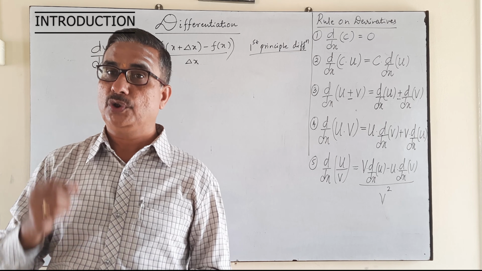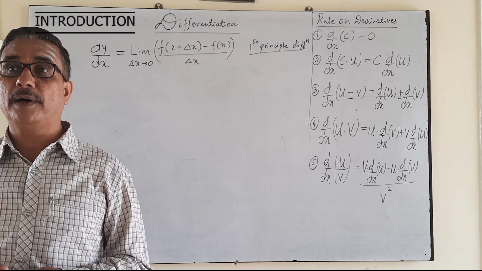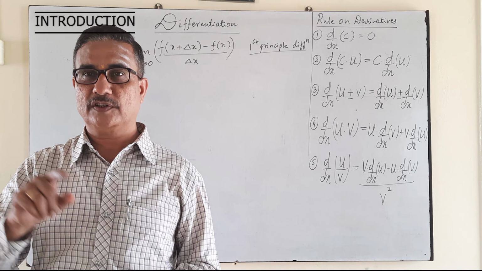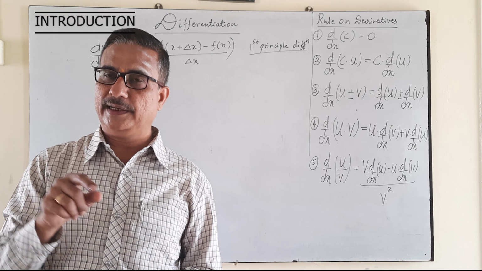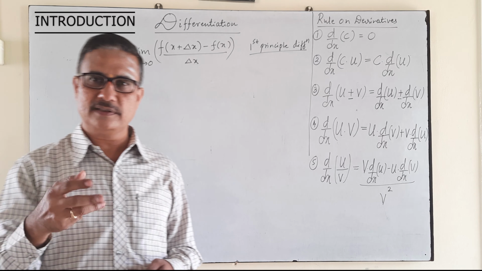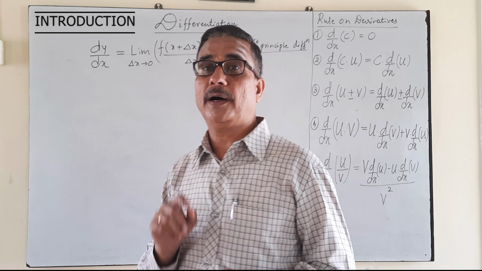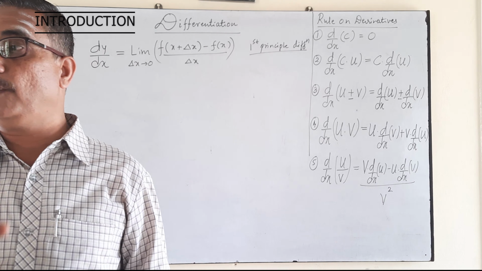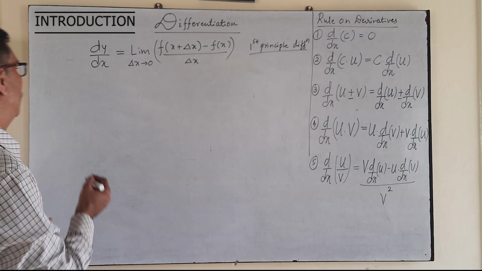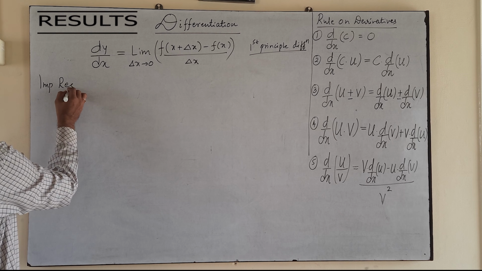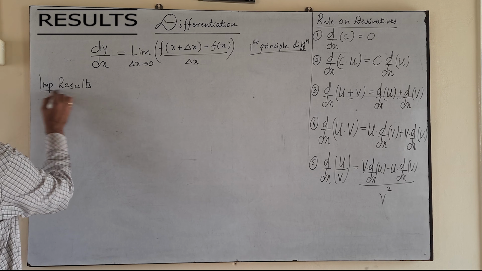What are those? To find the derivative of e power x. We studied the derivative of sin x with respect to x from first principle; the same type of 3-mark question they will ask in second PU. What is that? To find the derivative of e power x with respect to x from first principle. How to solve it? There are three important results. You must remember these, and you must be able to prove them.